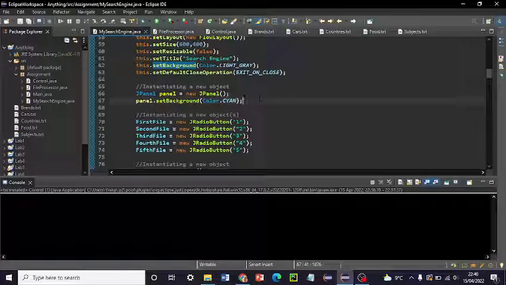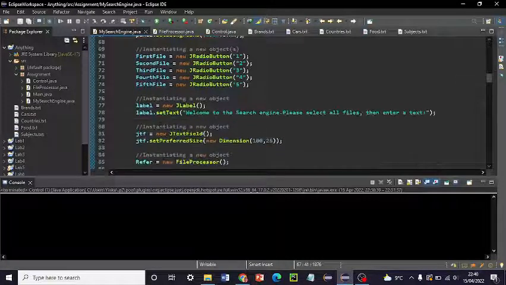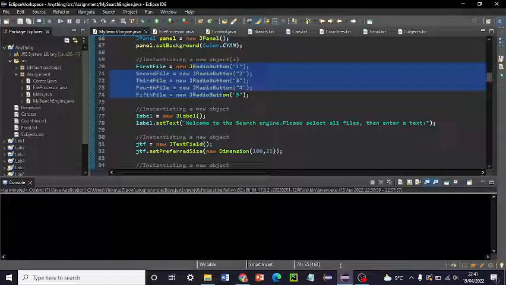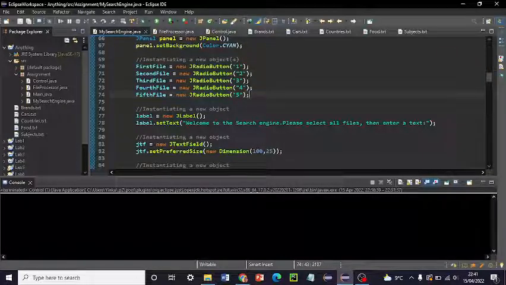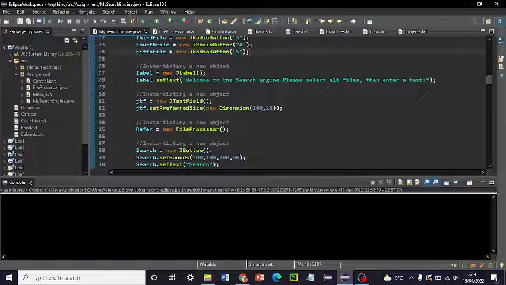Now, I instantiated a few objects. The first one I did was panel, and I set the color to cyan. The next one I did was the radio buttons, but I did 5, one for each file. So I had 5 files and 5 radio buttons, and I labeled them 1 to 5. The next one I did was a label, and I set the text as this. That's the first thing you will see.